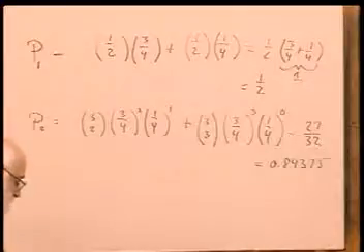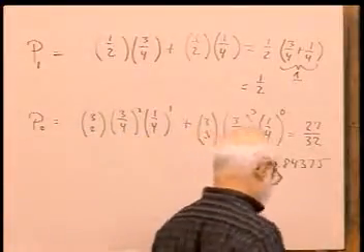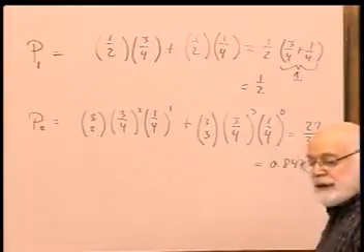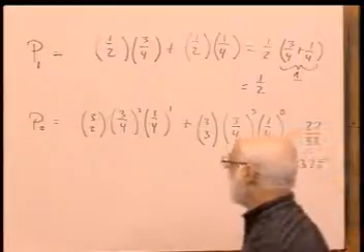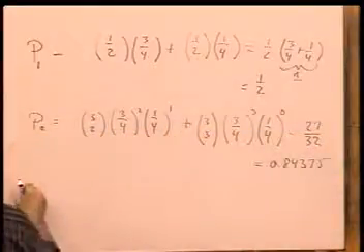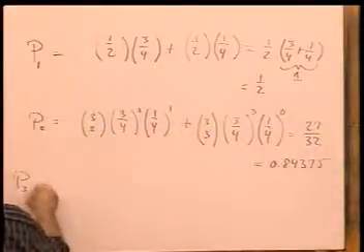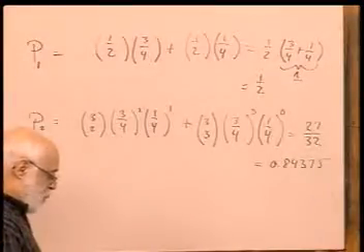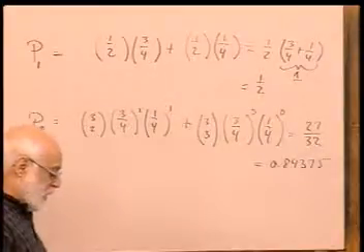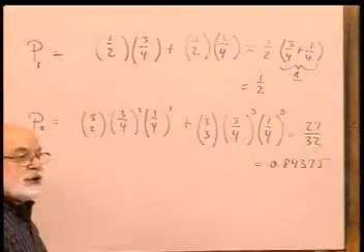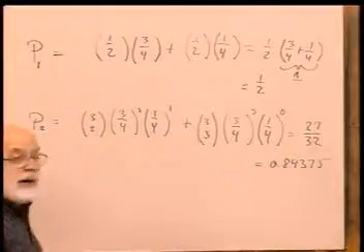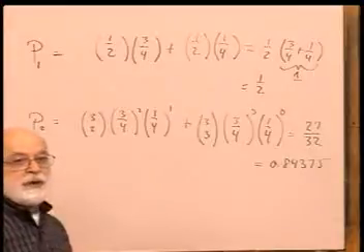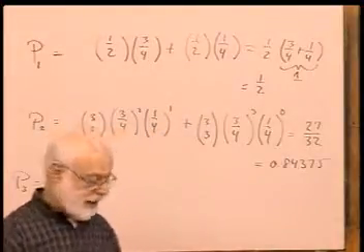Question number 3. One of the coins is selected at random and tossed twice. If it produced HH, find the probability that it was coin 2. It's P3. So it says here that you selected it at random and you tossed it twice, but you don't know which coin it was. But the fact that it produced two H's means that it's more likely to be the biased coin than it is to be the fair coin, because the biased coin produces H's 3/4 of the time, and the fair coin produces H's half the time.